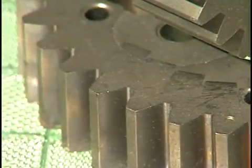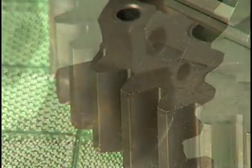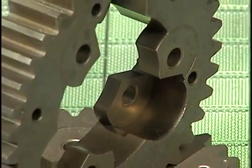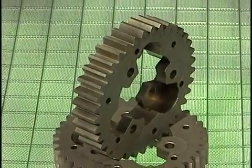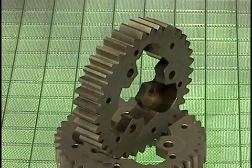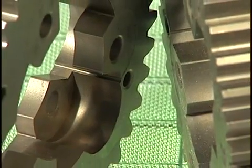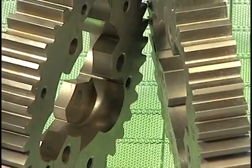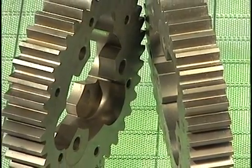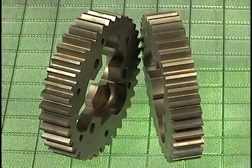Formed as a net shape to a density of 6.8 grams per cubic centimeter, the complex 5-level part has a minimum tensile strength of 75,000 psi, a transverse rupture strength of 130,000 psi, a yield strength of 90,000 psi, and a fatigue limit of 34,000 psi. Quenching and tempering is the only secondary operation performed on the part.